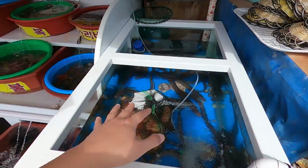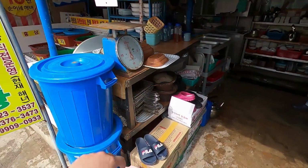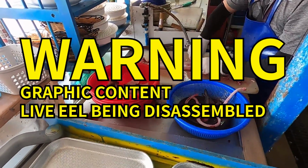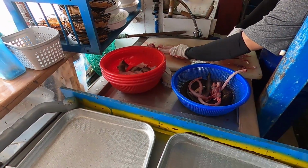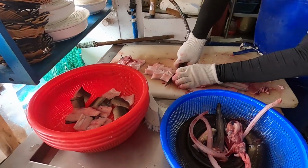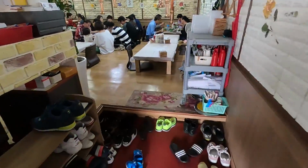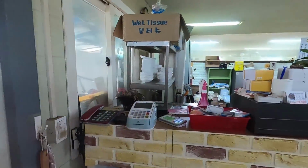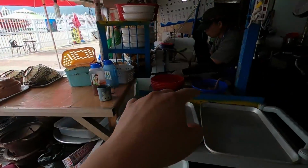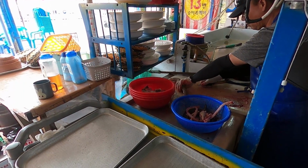and they get them all as livestock, as you can see here, and they would trim it down for us in here. Be warned, he is trimming it down right now, and it's a little graphic content, but sushi and sashimi is all done the same way. So they prepare those eels, and then you come inside and you can cook it on the spot and have the Korean traditional barbecue and enjoy it. And also, I'll show you once those eels are cooked how you can serve yourself and taste it to the fullest.